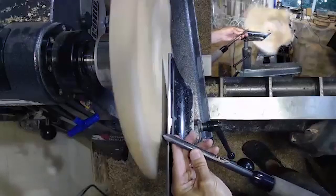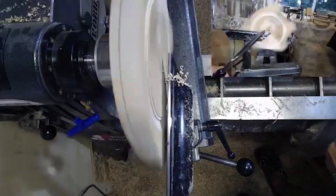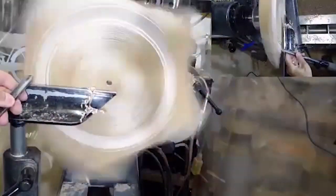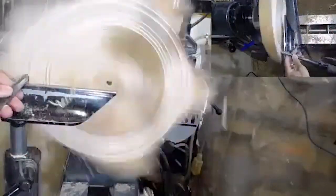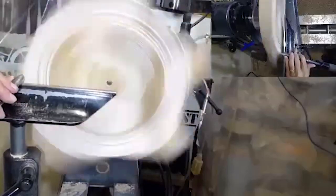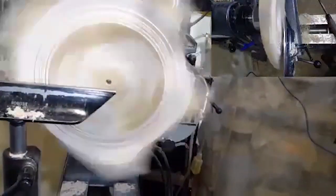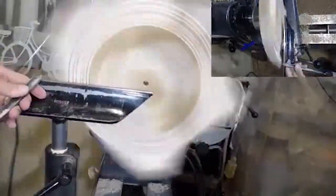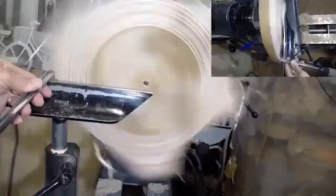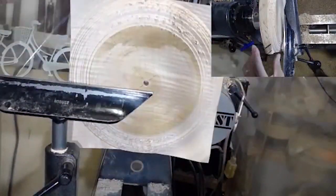The cuts here are now all going to be push cuts. I realize that some of the video is a bit disjointed and stops and starts, and that's because I was trying to reduce basically a two-hour demonstration into an 18-minute video. So hopefully it works out okay. Here I'm continuing with push cuts and just moving down in stages to get the thickness I want.